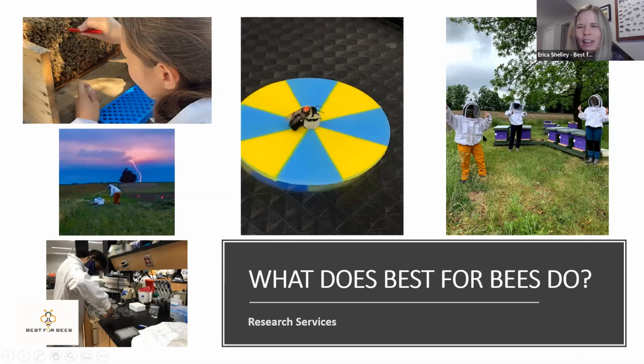And over on the far right here, you'll see some of our research assistants from this last year. So this is Tasman Brown and Aparna Karthikeyan and myself in front of our apiary from last year. Just a few members of our team, lots of people working on different levels to do different things. And in the center here, this is a bumblebee. It was a memory study that we were doing as well. So lots of different things going on.